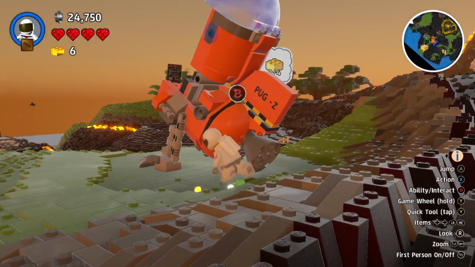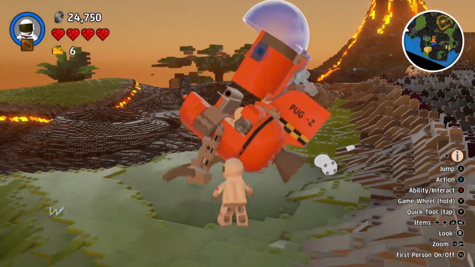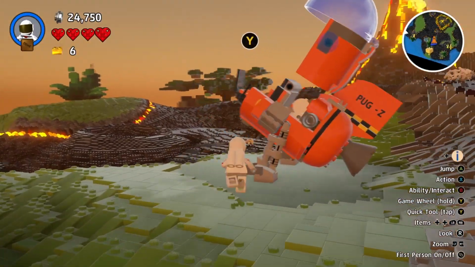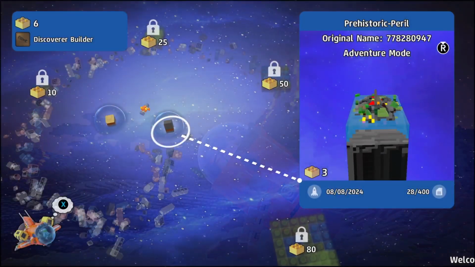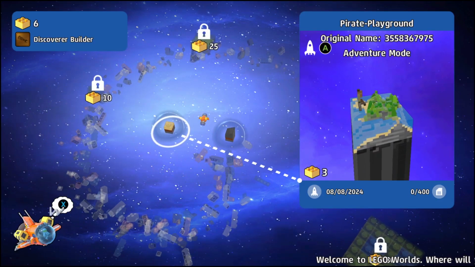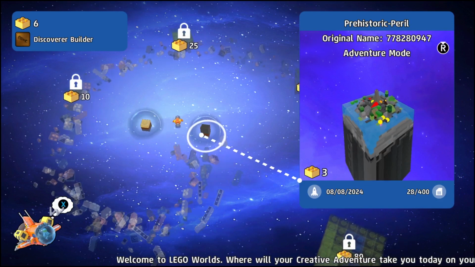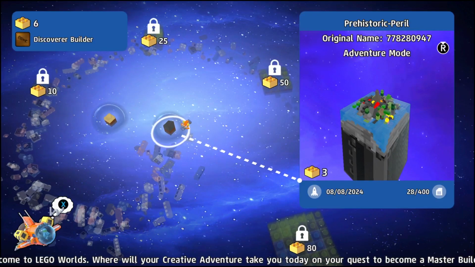Okay, let's add this to the ship. Alright, next world. That was really cool. That was pretty awesome. Oh, I don't have enough bricks to get to some of these other worlds.